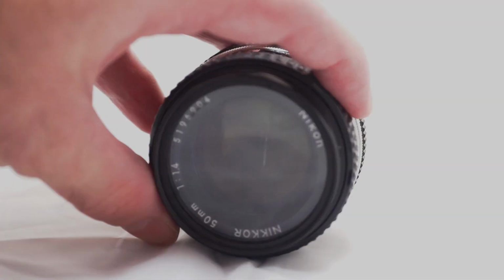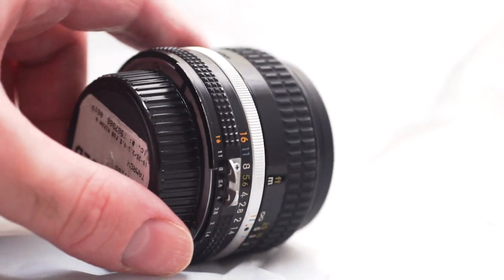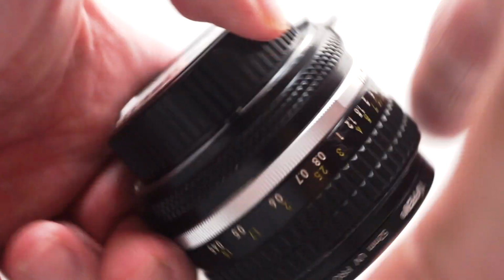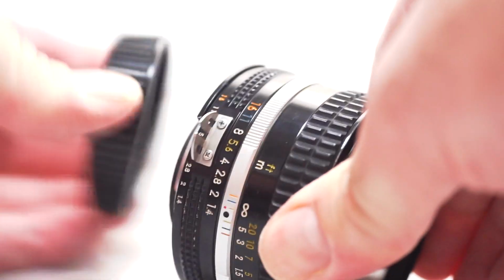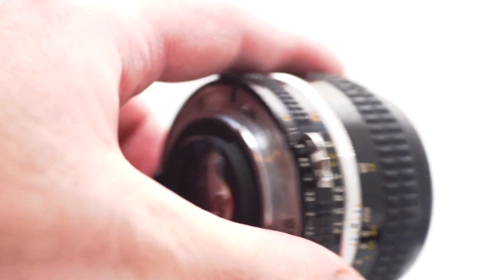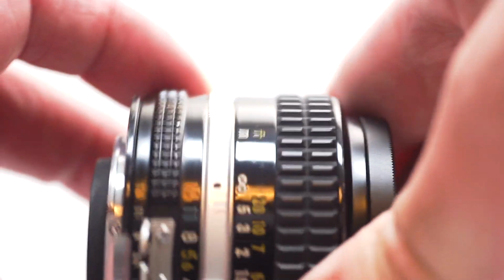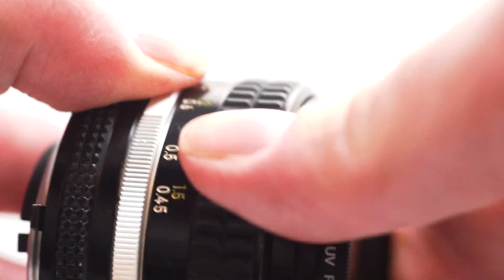The build quality. The lens is made out of metal with a rubber focusing ring. It was a professional lens back in the day after all. Unfortunately, the lens does not have a weather sealing gasket, as you can see here. It is a clicking aperture ring, not clickless. Bad news for filmmakers. The focusing ring turns smoothly, but I personally prefer my focusing rings to be stiffer.